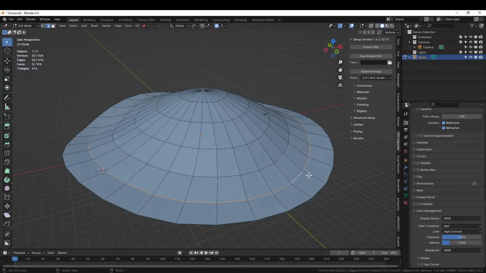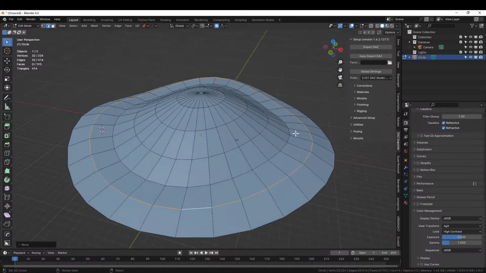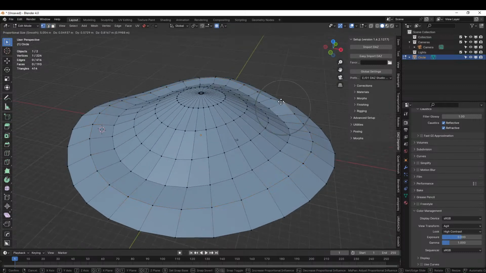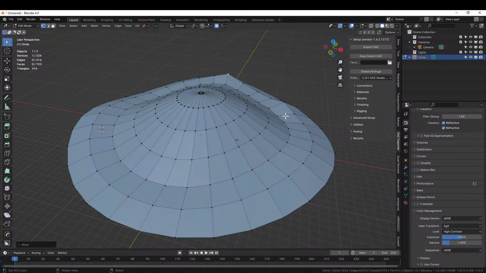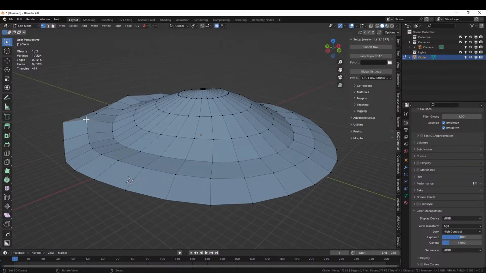And I'm just gonna select that, bring that up a bit so we get a little bit of that kind of secondary rim, and something to hide our border from if we want to.